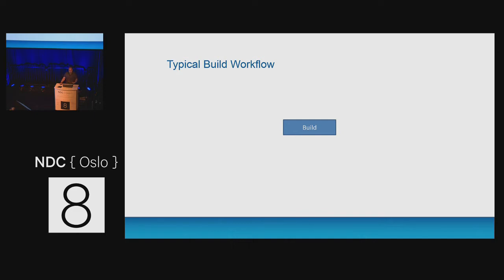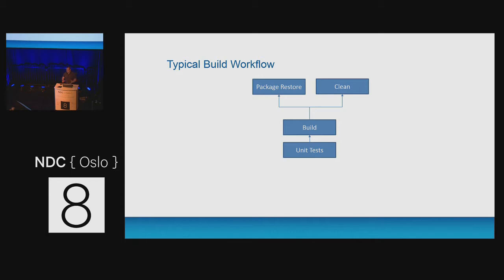In order to do the build, you might have something like a package restore step. If you have NuGet packages within your solution, you have to first restore them as part of the build in order for the build to succeed, because you've taken those dependencies. On top of that, you might want to run unit tests, because as everyone knows, there should be unit tests in a project. Not everyone has them, but that's the ideal.